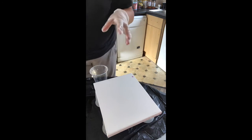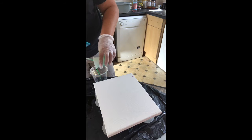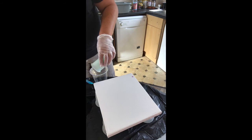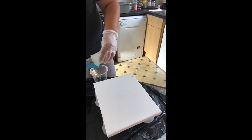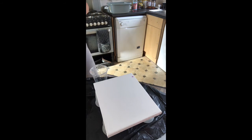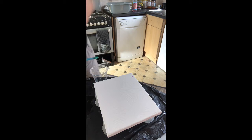And what comes next? Green. Yeah, there we go. Let's do the green. Again, just put straight down the middle. As I'm talking, my dog's coming to see what's going on. Okay, let's put that one in the bowl. Then what have we got next? Yellow.